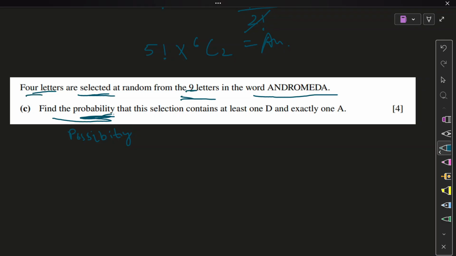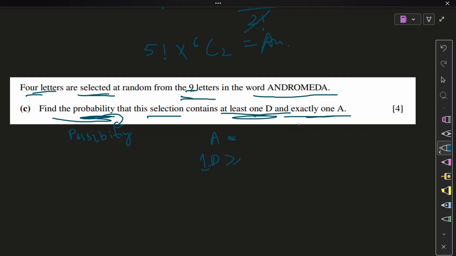And now you know that you're supposed to find the probability: favorable outcomes divided by all outcomes, right? But the numerator will not have different selections. It will have the possible selections because it is probability. So keep in mind, I'll show you the technique on how possible selections work. Let's read the question. Find the probability that this selection contains at least 1 D and exactly 1 A. Okay, 1 A is compulsory, and at least 1 D. So greater than or equal to 1 D has to be there, and exactly 1 A has to be in every case I make.